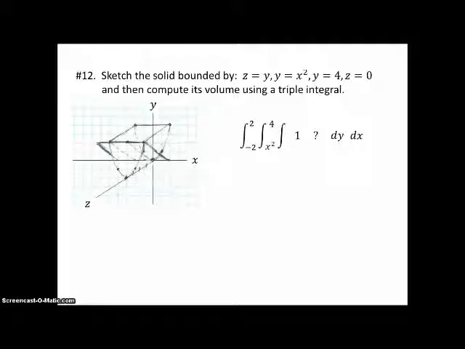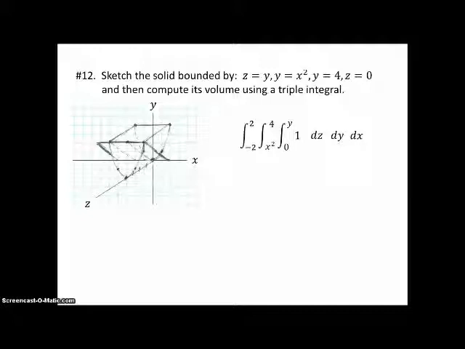And so then that leaves us with dz as what we're going to integrate with respect to first, and z travels out from the xy plane where z equals 0 to the plane z equals y. And so z is going from 0 to y. Also, the function that we're integrating is 1 because we're computing volume, not hypervolume involving a function of 3 variables. So the integrand is just 1.